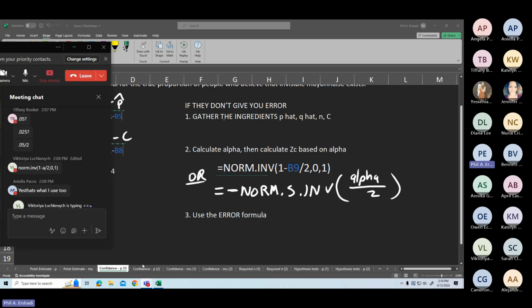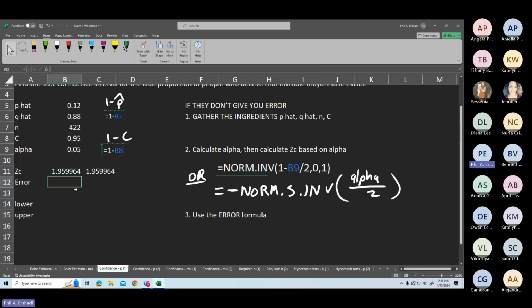But then what do I do? So I've got some ideas. Z times square root of PQ over N. Absolutely right. I can't award you any points on your exam for getting that right, but yes, you got it. Give the rest of you a moment to finish typing because I don't want to cut you off.